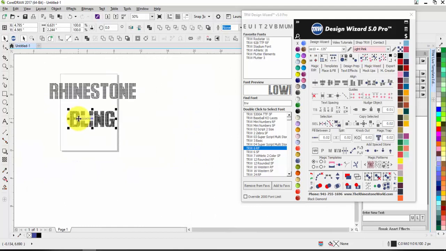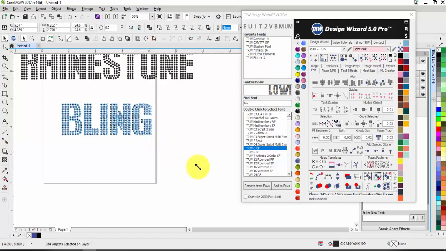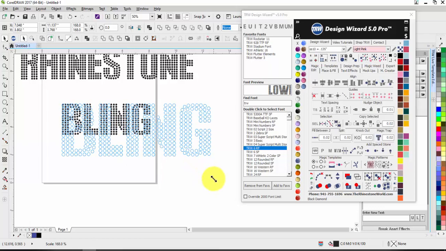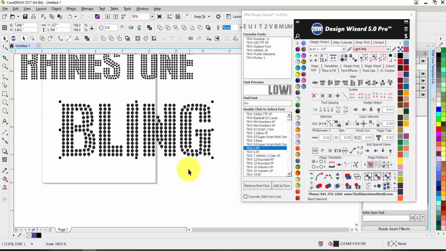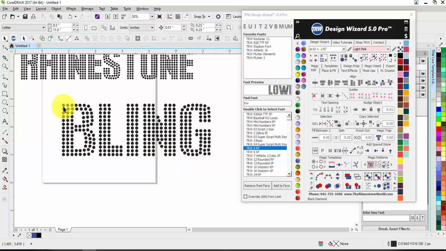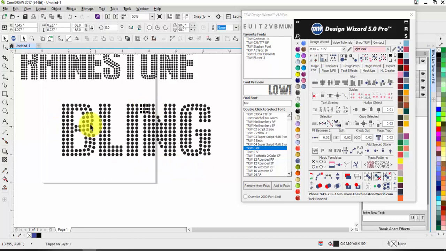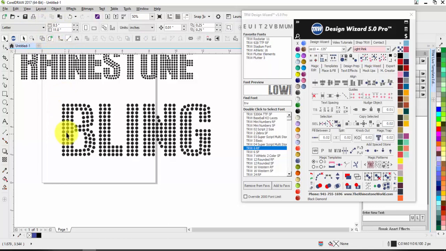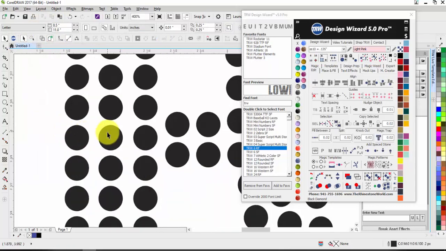So let's say, to kind of exaggerate that point, I'm going to make this a lot bigger. So right now, just because I made this bigger, these circles now are 0.227 by 0.227. So if I try to brush in SS10s into this, there's going to be a lot of wiggle room because this circle's so much bigger than our SS10 size stone.